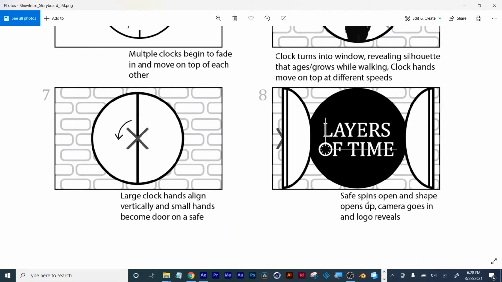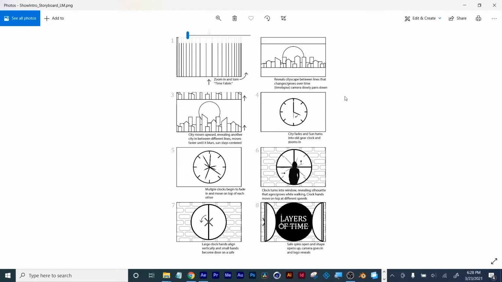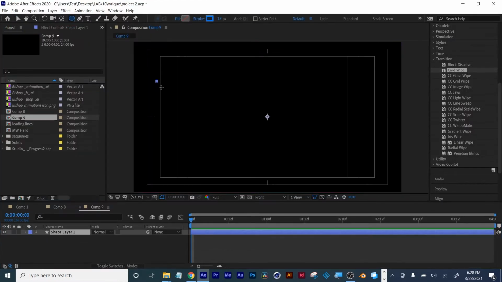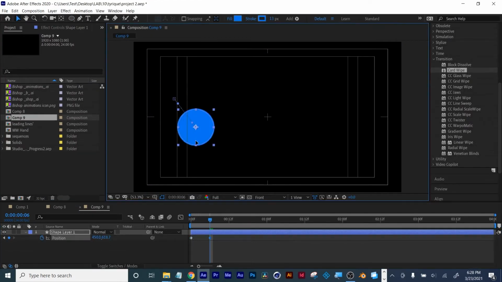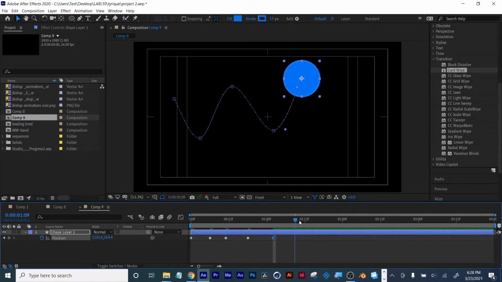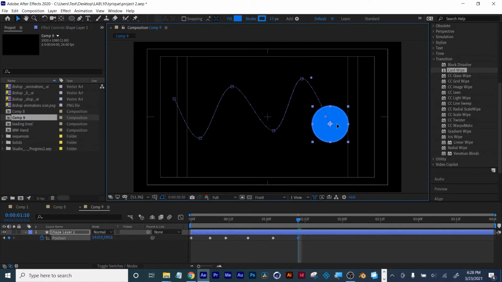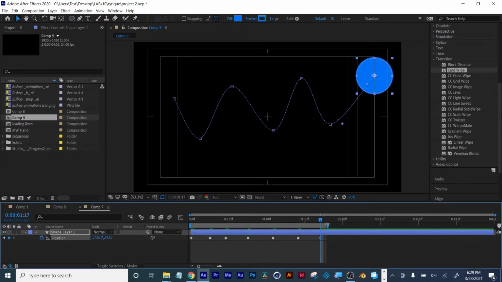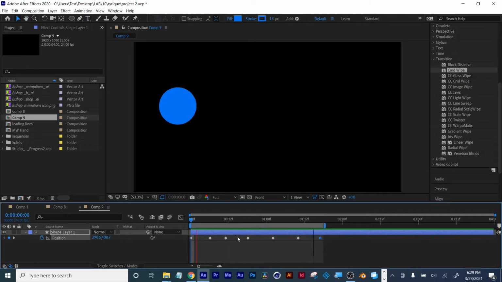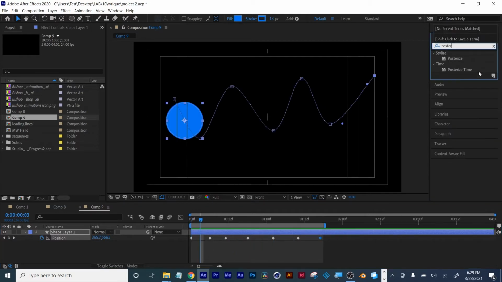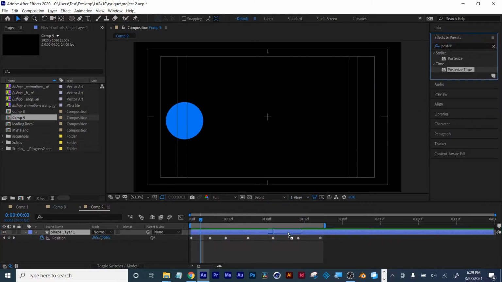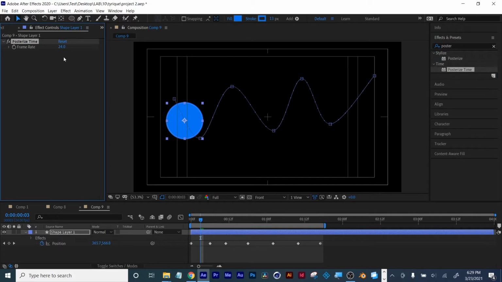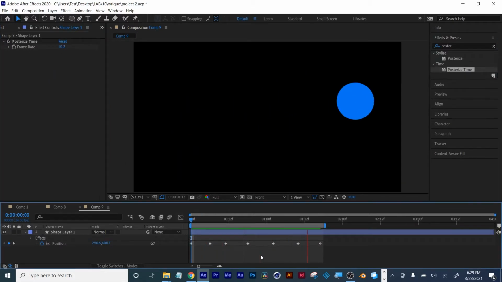Interesting. Okay, so 2 things on this. The time lapse. Let's tackle that first. Don't worry, I'm just doing this quick so I don't waste everyone's time. All right, let's see what we got. See how that's a smooth motion? There's an effect called Posterize Time, and you could use this to change the frame rate. See what happened there? Let's do a comparison.